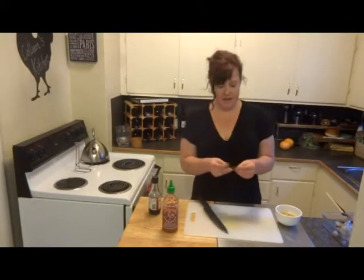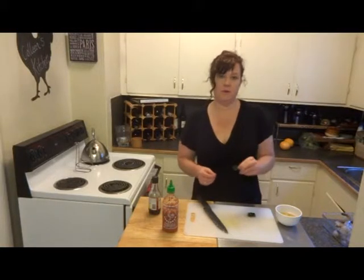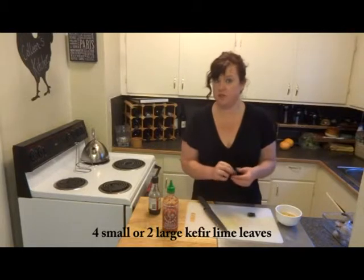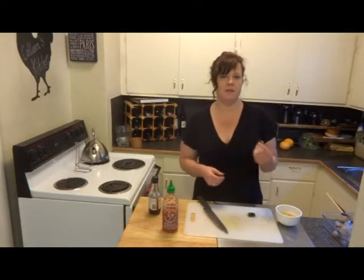The last thing I'm going to add to my marinade are some kaffir lime leaves, and you'll find these in the produce section over with the Asian ingredients, usually with the fresh ginger actually. And they keep really, really well in the freezer. So I keep these in the freezer.